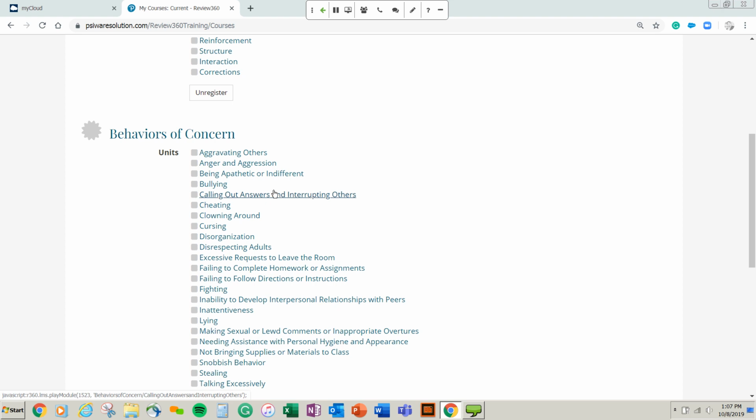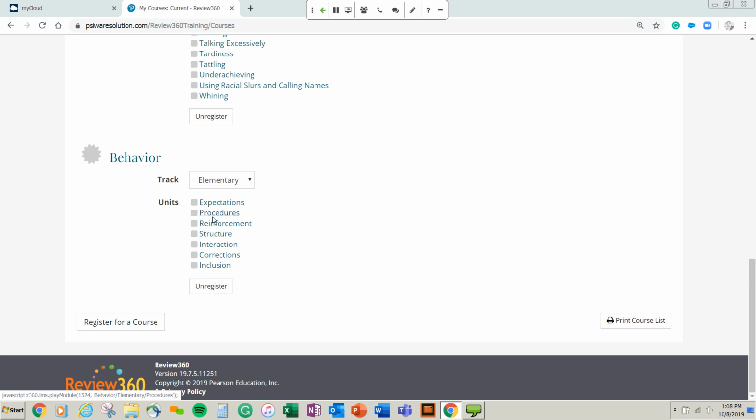With the behaviors of concern in Tier 2, we're trying to minimize the impact that behavior has. But at Tier 3, we're trying to reduce the intensity and severity of the behavior to increase the instructional environment. So the courses can be a great way to layer out Tier 1, Tier 2, and Tier 3.